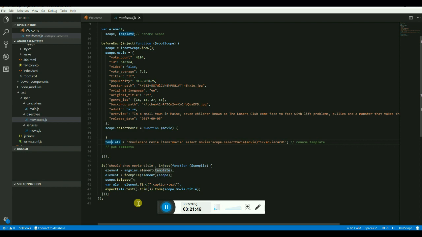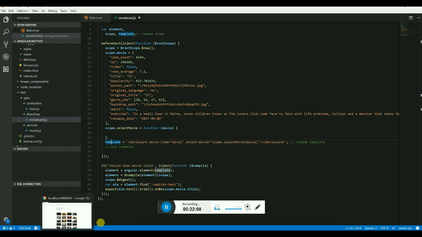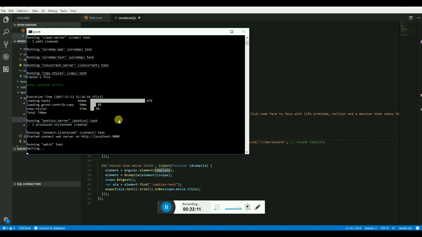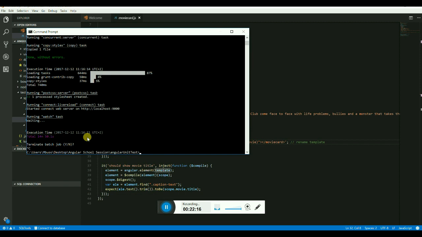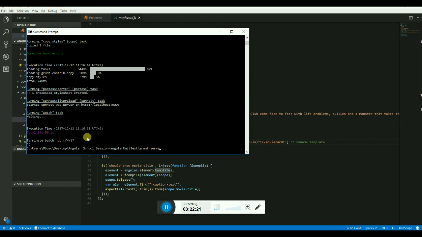We're trying to test, does my directive have a HTML caption, right? You can put in a whole lot of other testing here, right? You can put in, when I click on my directive, does it generate a certain number, or does it do this, or whatever? Okay, let's just run it quickly. Okay, so I'm going to stop my project, and then I'm going to run grunt serve. Okay, it's fine. I'm going to run grunt test.